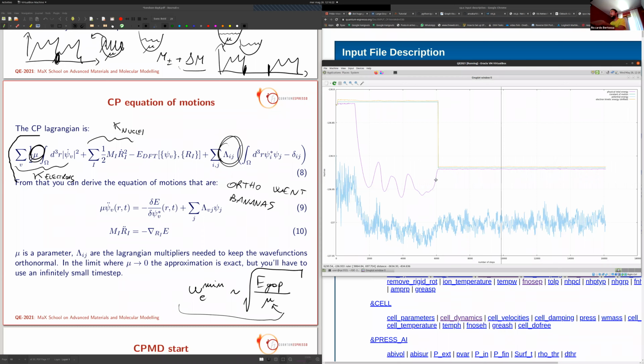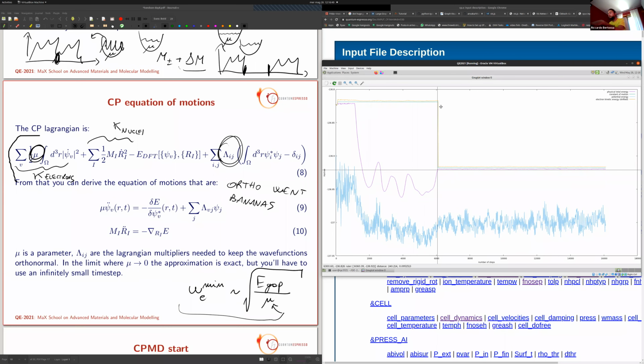Okay, you see the system was oscillating around this total energy, but when I switched off the thermostat, the total energy was higher than the average, let's say, of the oscillations. So the temperature at the end is higher than 600. This is the potential energy. Okay, you see this is on the high side of the oscillations. Then we can have a look at the constant of motion and everything.